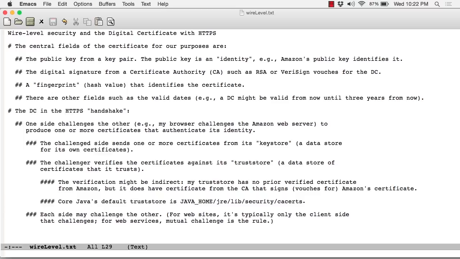Now, as noted, and as the name emphasizes, in peer authentication, each side typically challenges the other, but when you hit traditional websites such as Google or Amazon, typically the peer authentication turns out to be one way. The client challenges the server, but not the other way around. In web services, by contrast, it is common to have genuine peer authentication. Each side needs to provide a certificate, at least one, to verify its identity to the other.